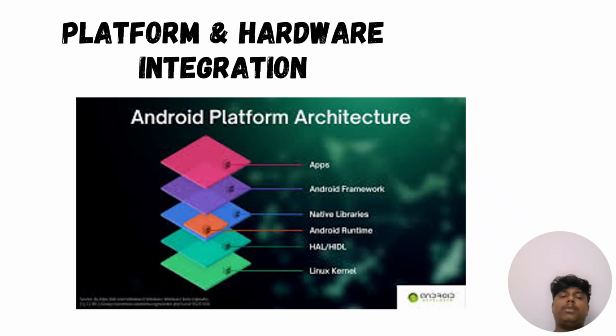So now, platform and hardware integration. The Android platform architecture. Today we are building one application that works beautifully across all of them. The key is to be adaptive, not just responsive. So let's talk about window size classes. Google always recommends these classes to make high-level layout decisions. Is the screen compact, like a phone, or expanded, like a tablet in landscape?